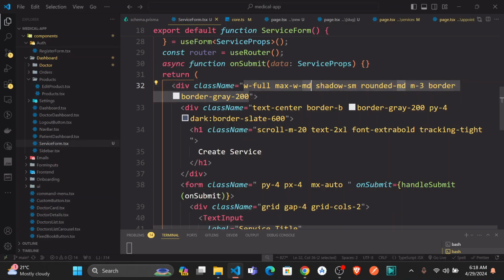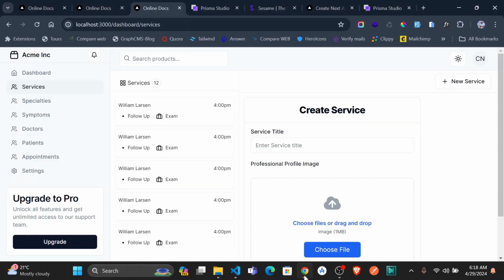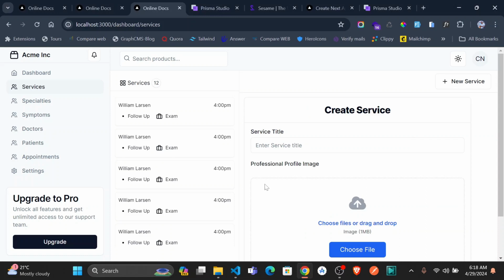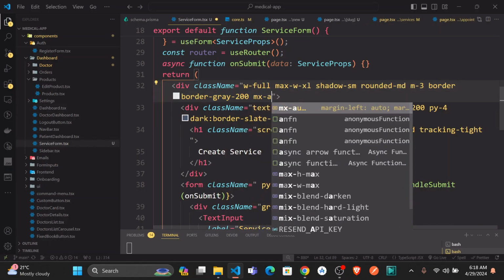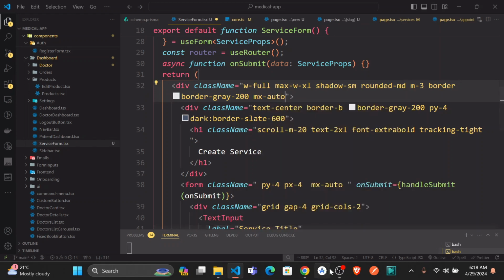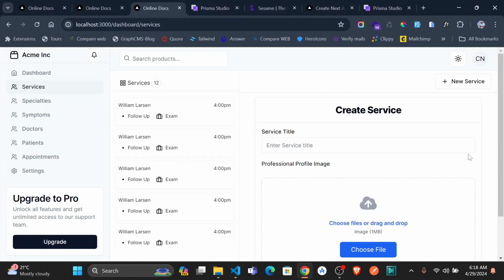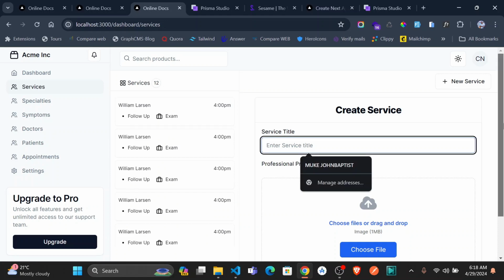And just say XL then. Yep. And let's go ahead and give it mx-auto. Yeah, it's for purposes of moving it to the center. Yeah, I think this is much better. I don't know. Like, it just comes here, you see services, and then you can scroll them, and just get and create a new service.